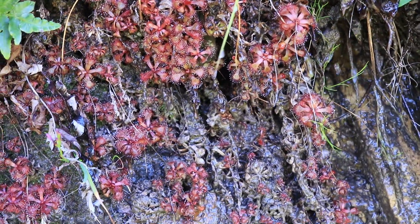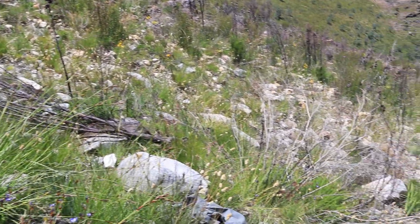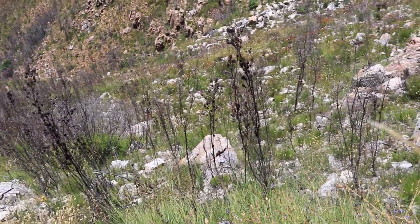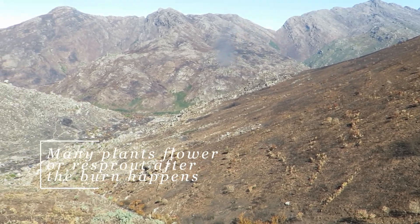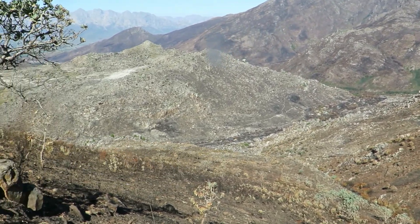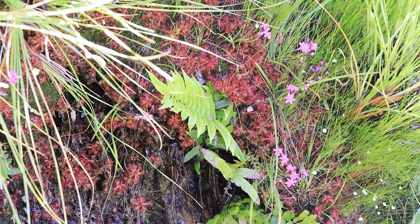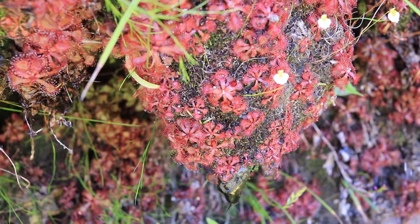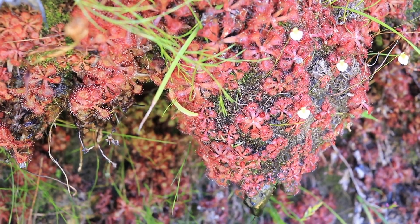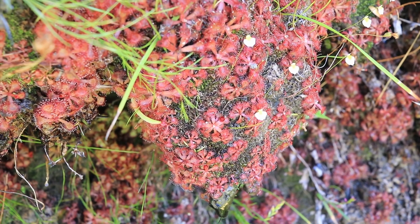There are a ton of them under here and all of these were actually burnt earlier. You can see there's a lot of burnt vegetation here, lots of grass trees, and lots of bulbs that come out after the fires. In February of this year — I'm filming now in December 2024 — a fire ripped through and burned about 250 square kilometers of mountains, including where these Drosera rubrifolia grow. But luckily these sundews have very long well-established roots and they grow back quite well. You see this in cultivation as well; many sundews, especially South African ones, if the top part of the plant dies they grow back just fine. It might be a fire adaptation or just usefulness on the plant's part.